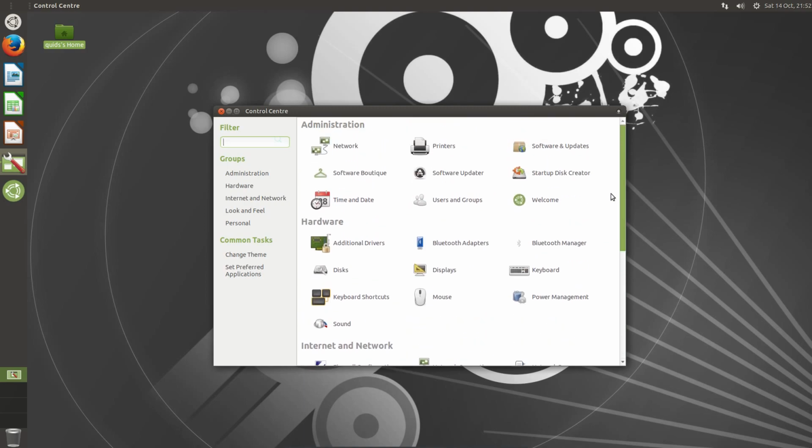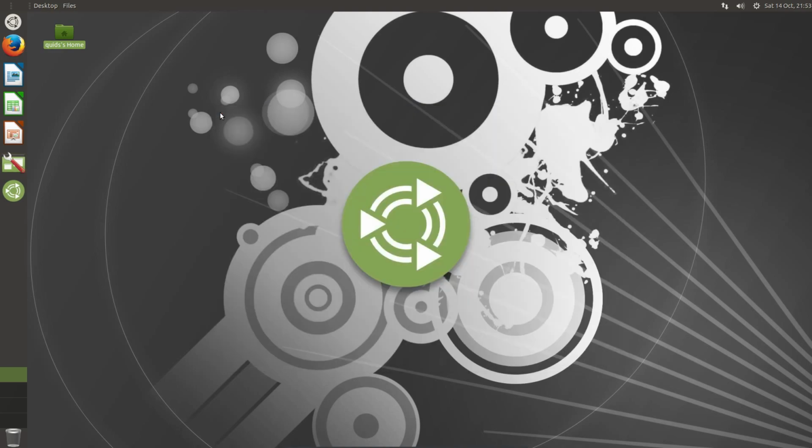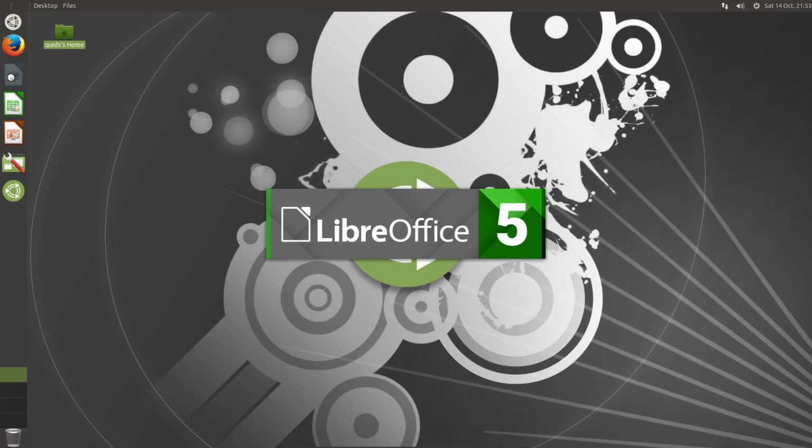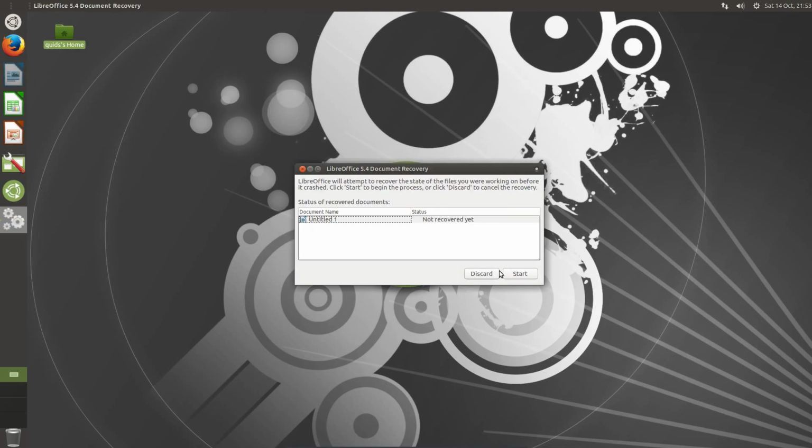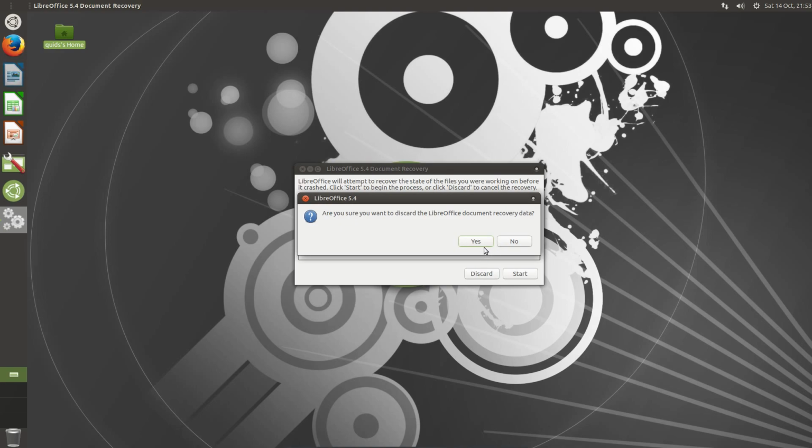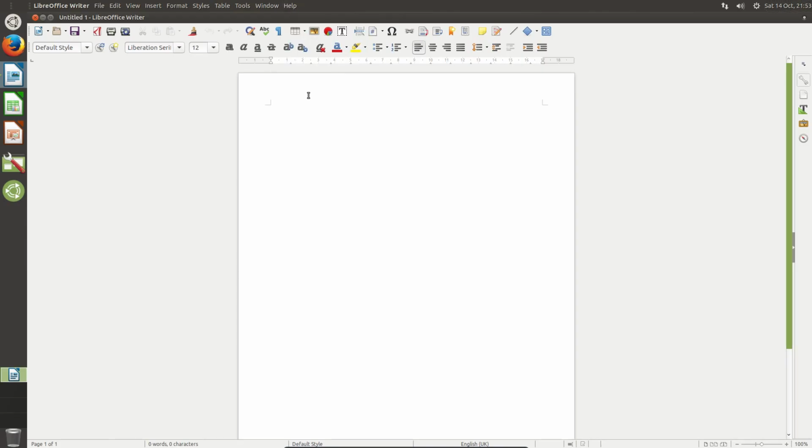So all in all, I have to say this is one excellent release and a worthy successor to the Unity desktop. So is it worth upgrading from Ubuntu MATE 17.04? Yeah, I think stability has improved somewhat. Certainly on the Mutiny desktop. The other desktops didn't seem so bad, so maybe you won't necessarily notice such an improvement there. Is it worth upgrading from Ubuntu 17.04 to this? Well, actually I would say yes, that's a fair upgrade.